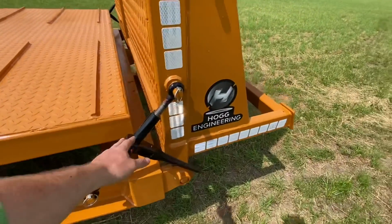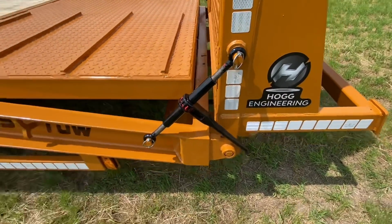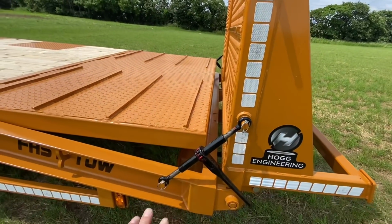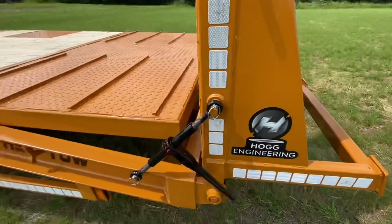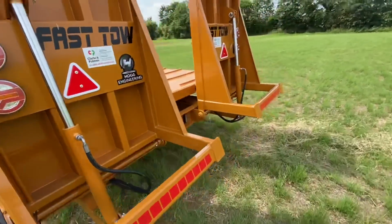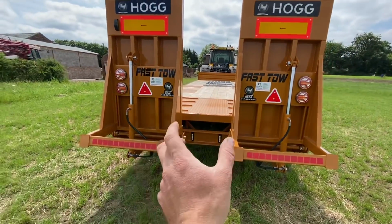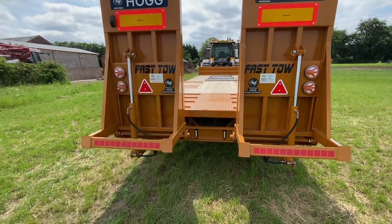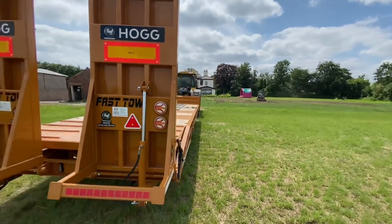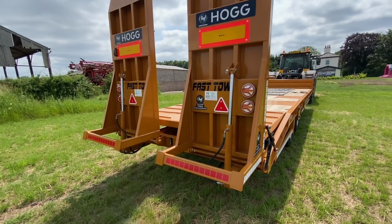These are a bit better idea because you can tighten it up and it stops the ramps rattling. The only thing is I think it would have been stronger if they went from the top point here. But then again, when you're putting straw on, they're out your way. So it's kind of better really. I got the ramps made slightly wider, so it means you can put mini diggers on easier. If they're too wide, you can't kind of fit them up the sides. So it'll be all right for that, and also for when Andrew puts his little JCB on, it's not as narrow for the tyres on the side.